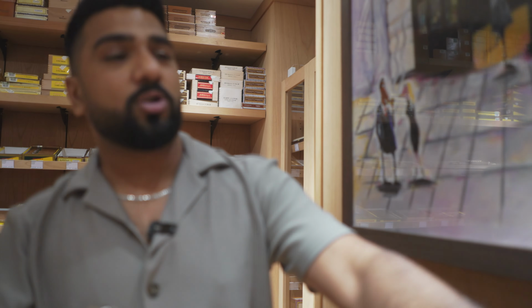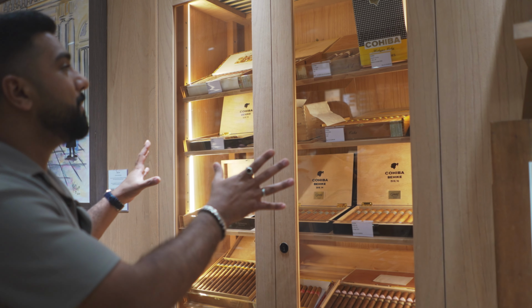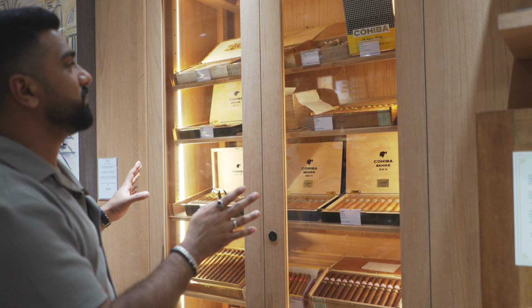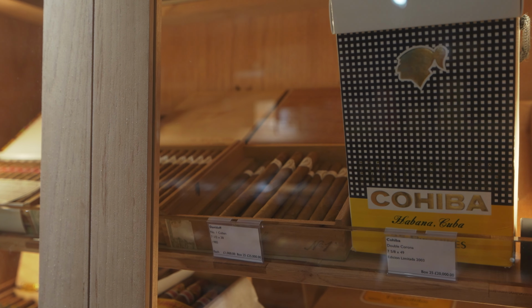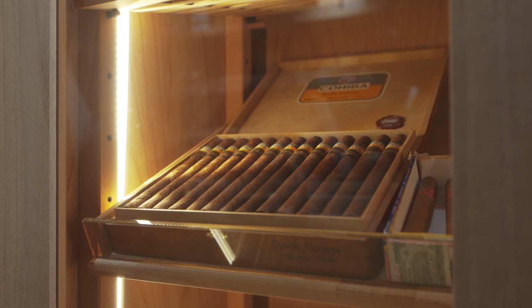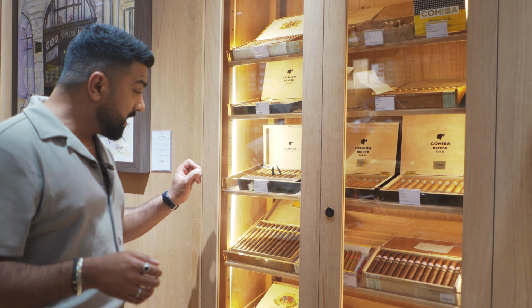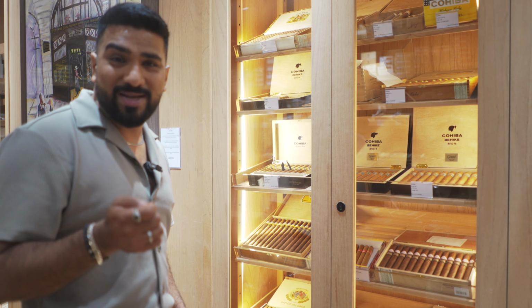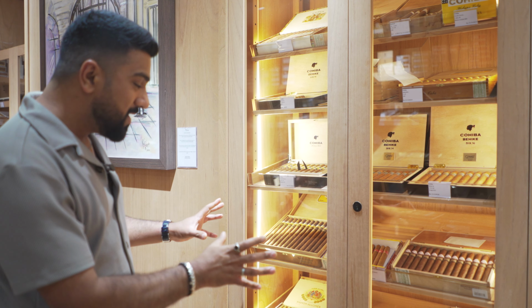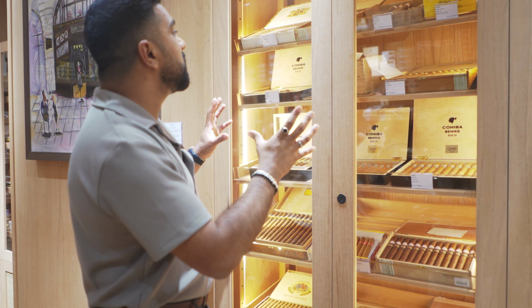And if we continue moving on, if we just move across over here, then we've got even pricier cigars, and in this cabinet we've got the really expensive cigars. We've got Davidoff No. 1 Cubans, which are £1,000 each. We've got the Cohiba Double Coronas, limited edition from 2003, and I believe the box price, they're not selling them as singles, the box price is $20,000. So there are some really incredibly pricey and rare and wonderful cigars as well.